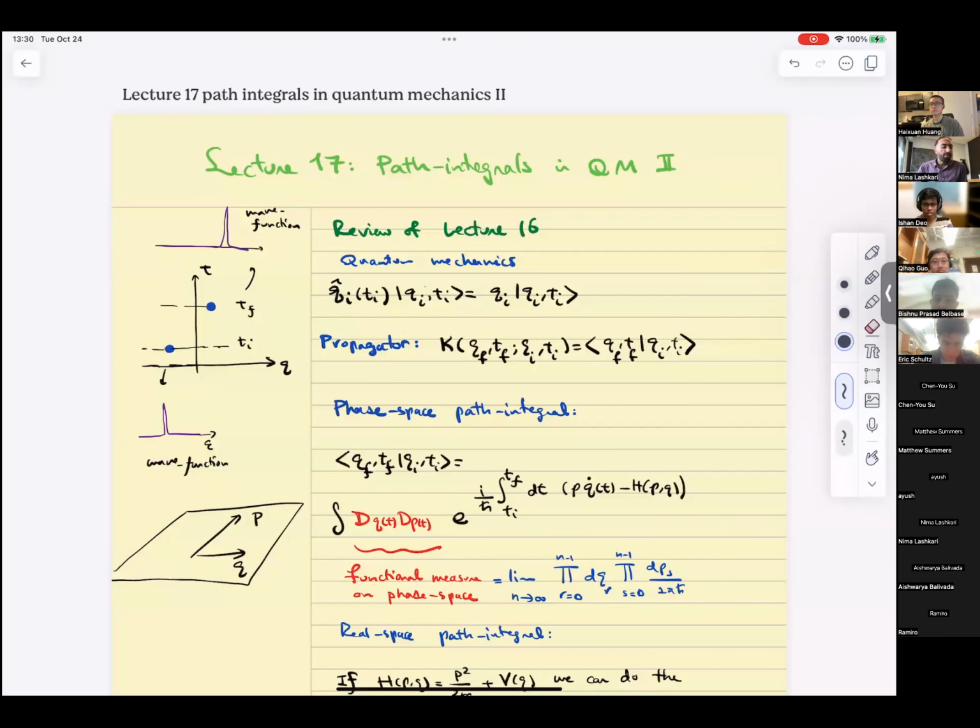Okay, so today we will continue our conversation of path integrals in quantum mechanics, and we will set up the stage for perturbation theory. Most of what I say today you have seen in one way or another in your advanced quantum mechanics courses, but it's good to remind ourselves of the terminology and the role of this mathematics, because we're going to directly generalize it in quantum field theory, and it will be helpful to keep the continuity of it. And some of you might not have seen this discussion.